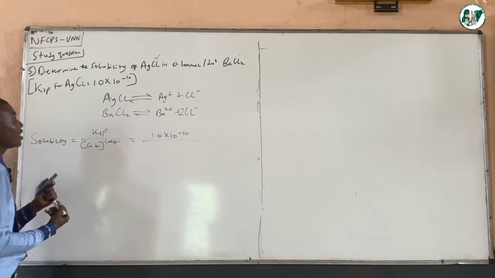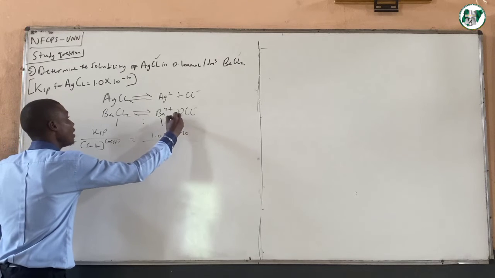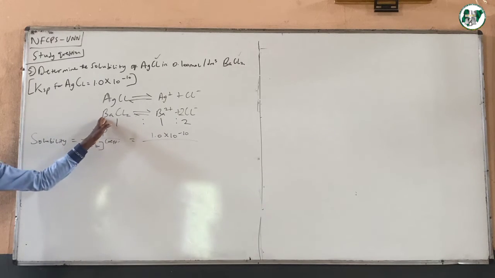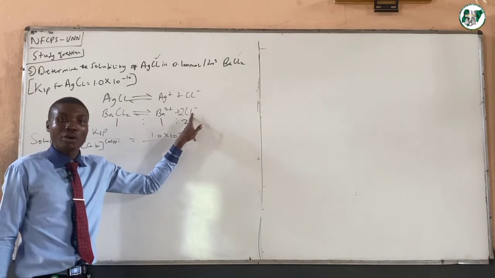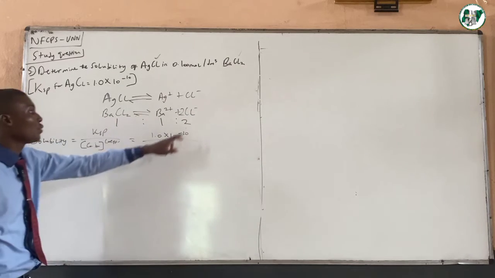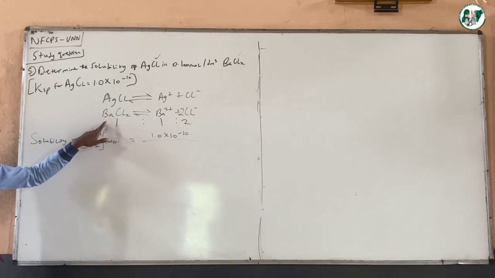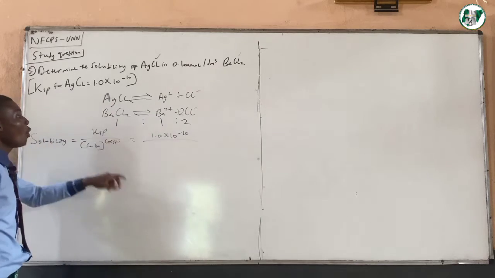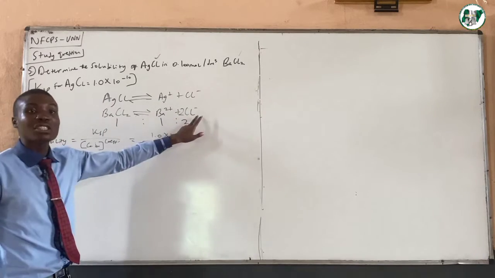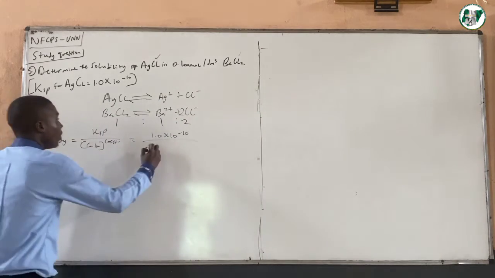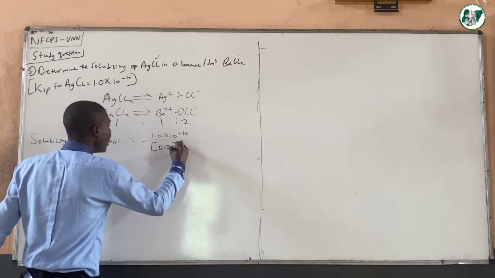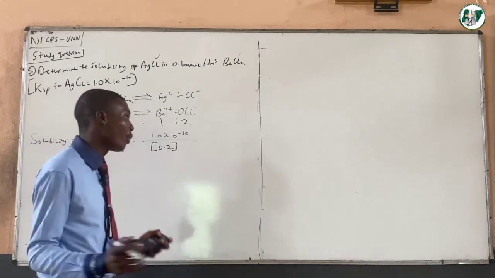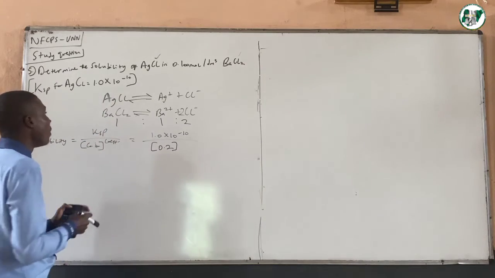Now BaCl2 is a 1:1:2 dissociation formula. What it simply means is that 1 mole of barium chloride will give 2 mole of chloride ion. So 0.1 mole of barium chloride will give you 0.2 mole of chloride ion. 1 mole will give you 2 mole, 0.1 mole will give you 0.2 mole. So the concentration of the common ion you are going to have there is 0.2. The moment you miss it and you just put 0.1, your answer is going to be wrong. That was why I emphasized it when we were doing the normal examples.